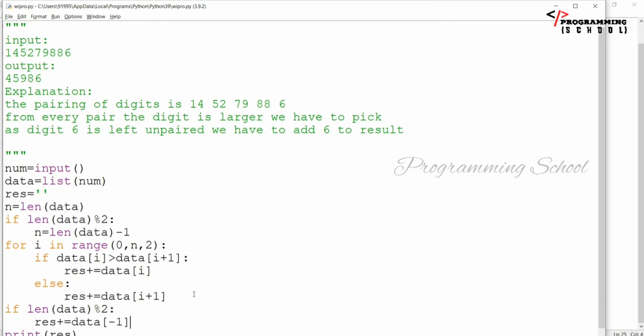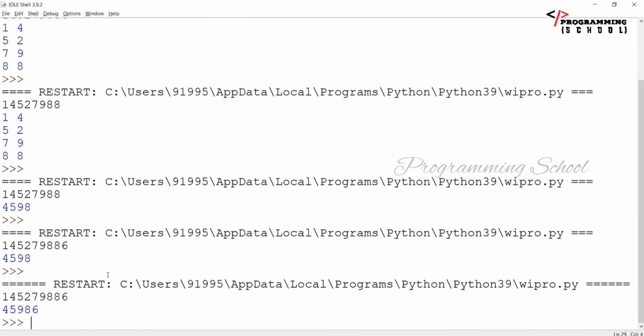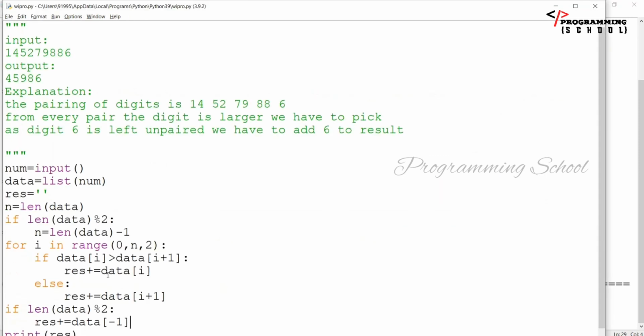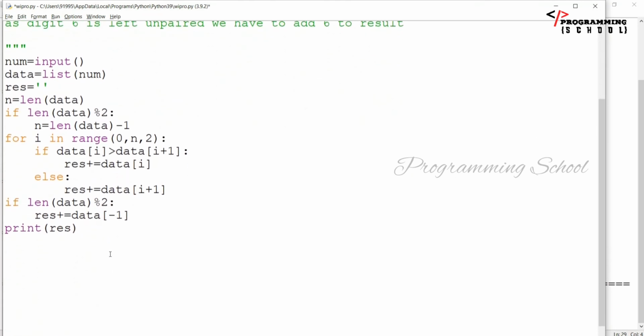The last value I'm going to add here. If it is an odd one, the last digit we have to add to the result. If it is an even one, I am not going to add anything here. That's it. This is the program.